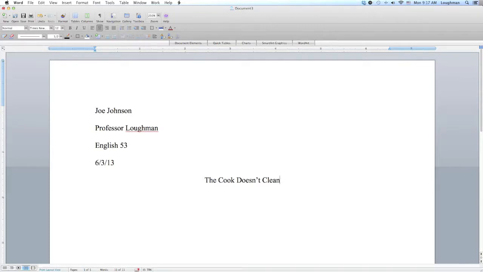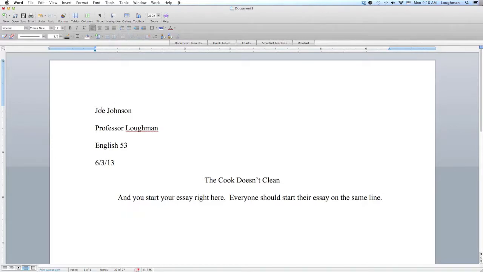All right. But back to MLA format. So now everyone's essay should have these 4 lines over here. Everyone's essay should have these 4 lines. Hit return once. Title right in the center. So that means after you're done with the title, you hit return once. You go back to the left-hand margin. You hit tab. and you start your essay right here. Everyone should start their essay on the same line. This is what everyone's essay should look like. All right?